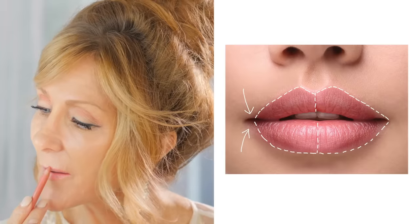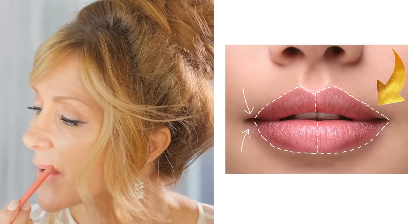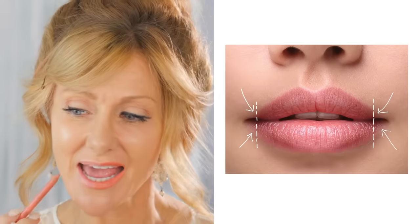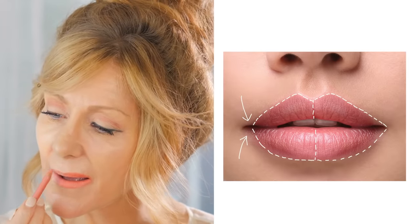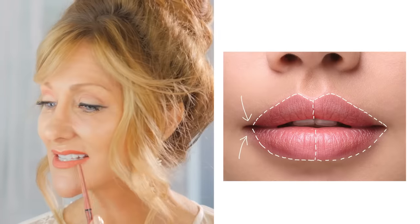We're going to move to our lips now. I'm going to do my lips the wrong way and the right way. The wrong way is to over-line your lips all the way out to the side — this gives us old-lady mouths. If you line your lips and take it all the way following along your lip line to the corner, that's the wrong side. On the correct side, I stop just before the corner of my lips and bring my line inwards — I'm not going all the way out to the corner.